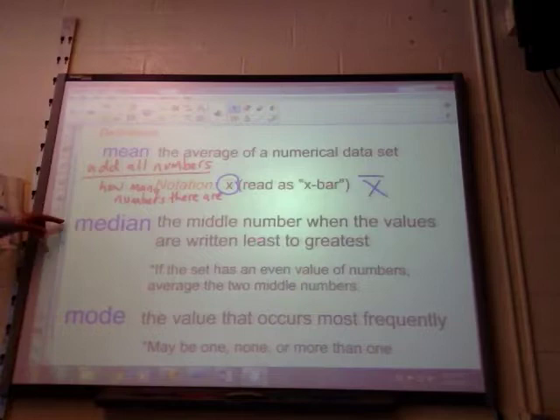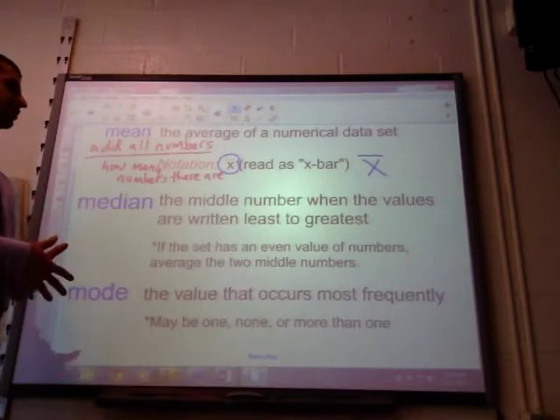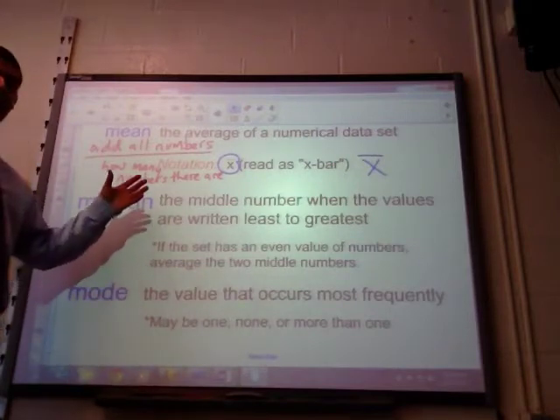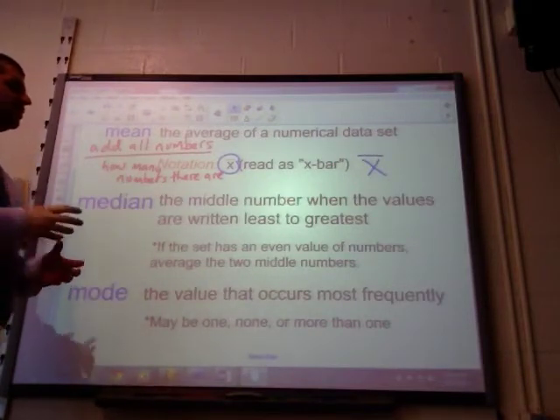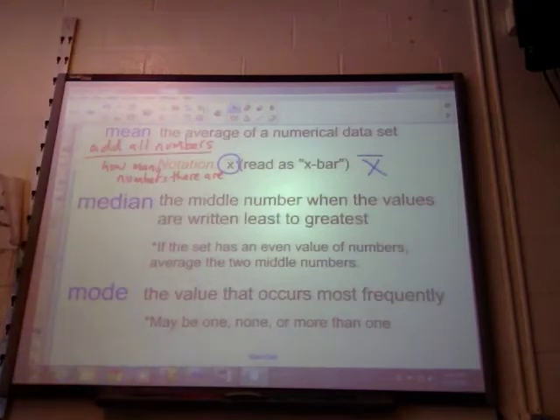The median is the middle number. To get your median, your middle number, you have to list your values from least to greatest, so your smallest to your largest number, and then basically cross off from the outside to that middle number, and we'll do an example of that at the end. If you were to have an even number of data points, you have two middle numbers, because you wouldn't have that one in the middle like you would with an odd number of data points, so you take the average of those two numbers. And I'll show you that again in our example.